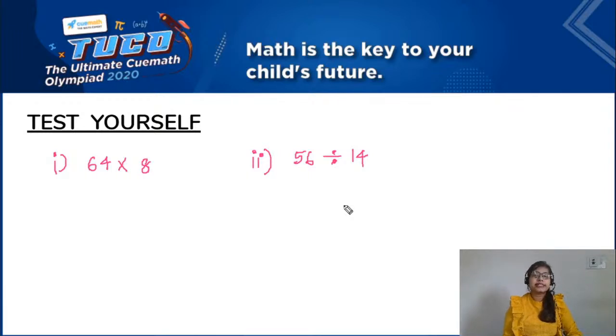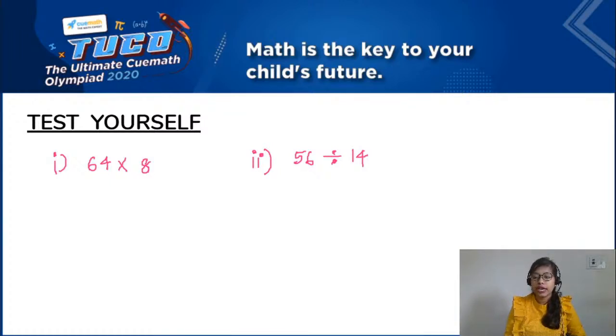Now the question is not for you all to just calculate and give me the result. I want all of you to specify that in question number 1, what are the operands and what are the operators? In question number 2, what are the operands and what are the operators? So I want everybody to comment on the comment section and let me know that for question number 1, what do you think are operands and what do you think are operators? Okay. Let me wait for your responses here.